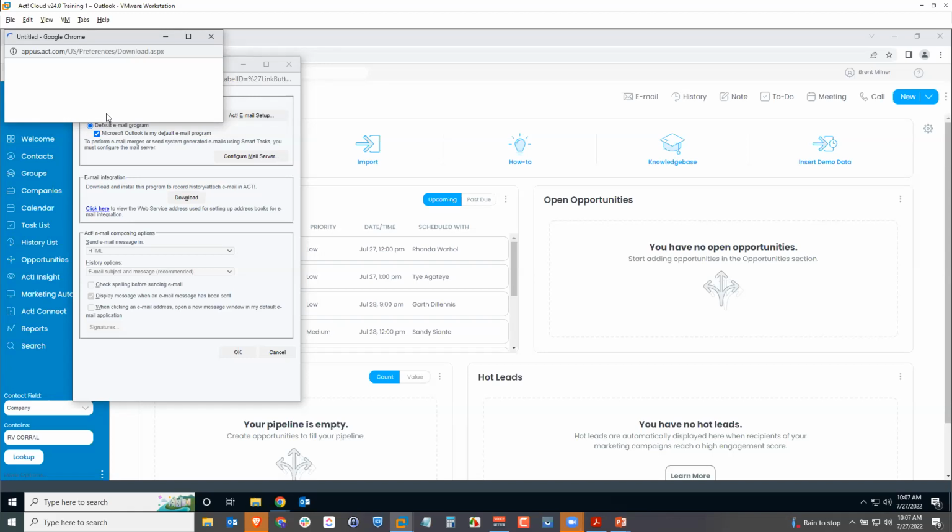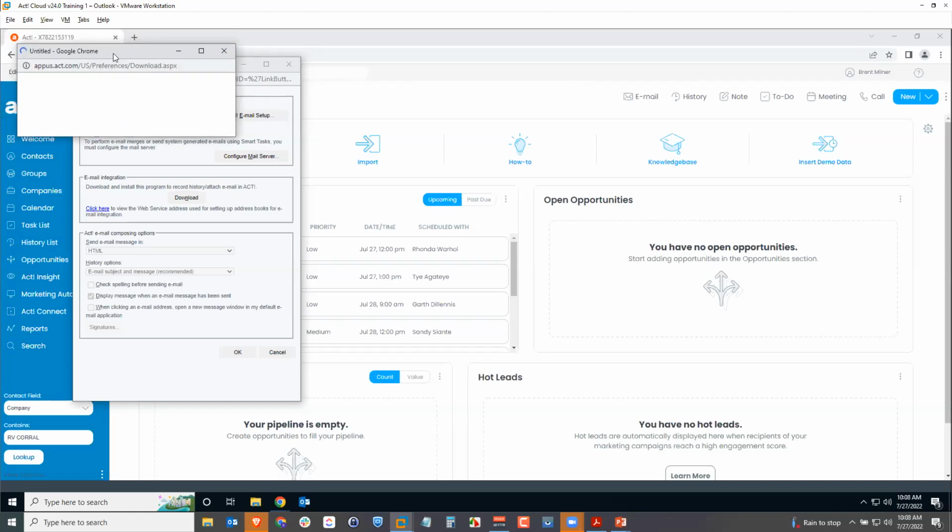If you don't have your pop-ups enabled, this little download window won't show up. What this is doing is searching for this Outlook integration file that we'll be able to download. Now this takes a few seconds, so be patient with it. The little circle is spinning, but it's actually doing something. It's finding it for us, and it just takes a minute or two to locate that.